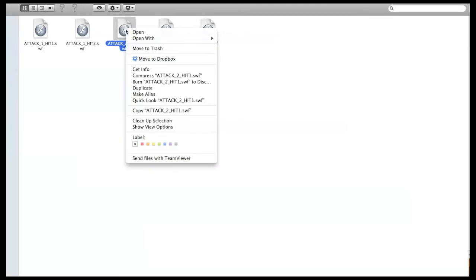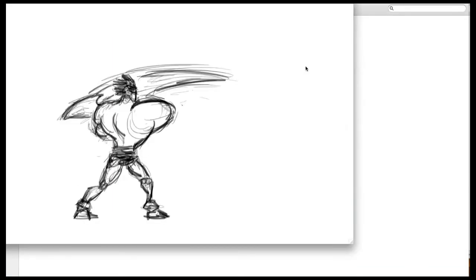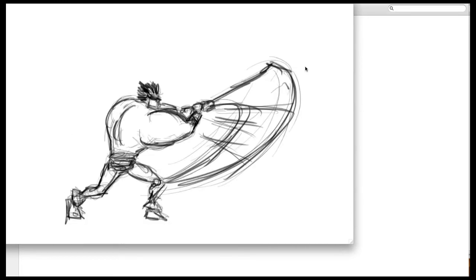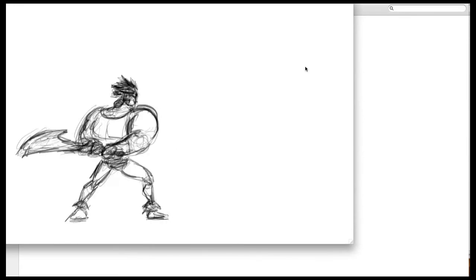Yes, here we go. And this is the second hit. This is the short version. He does kind of a side swipe, kind of just hits the character straight sideways. Goes kind of across, almost like he's cutting someone's head off. If you want to think about it, it's like a decapitation move.